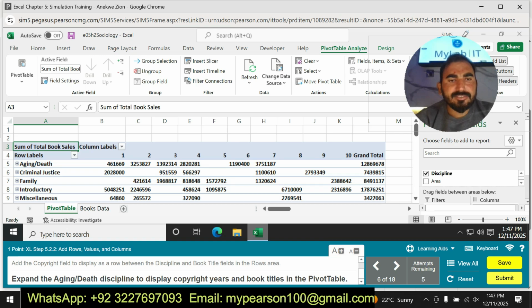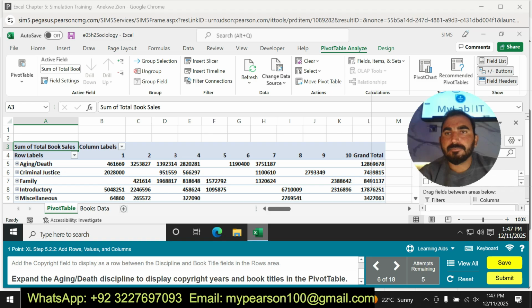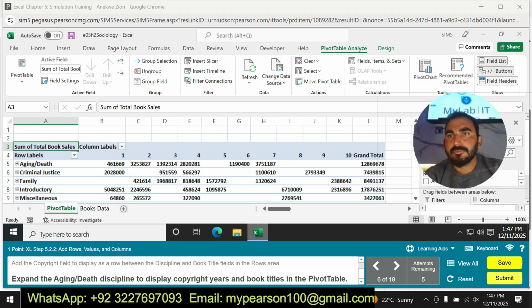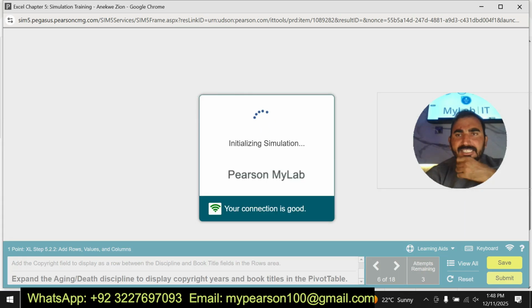Expand the discipline to display the copyright year and book title in the pivot table. I am going to show how to expand the discipline.